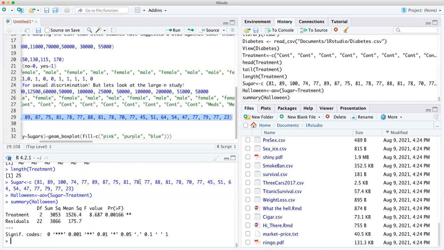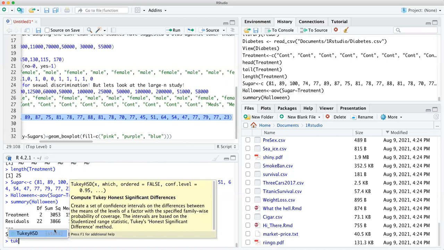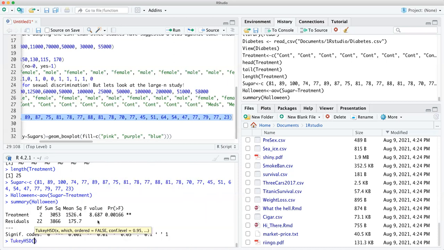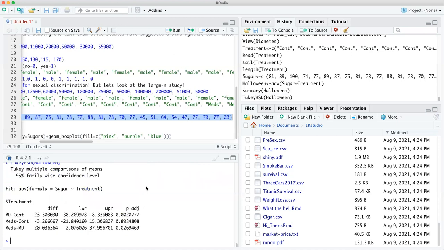By the Tukey test. So there is a significance here, right? It's pretty good. Tukey, so you just go T-U-K, Tukey HSD. I say turkey, LSD. All right, we're coming up to Thanksgiving, so that's very important. And now let's take a look at what's going on. So we take Halloween, right? Boom. So this is what we're seeing.